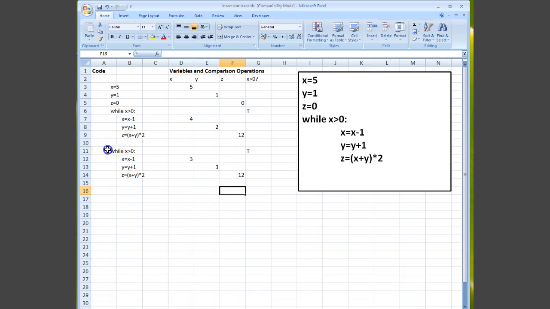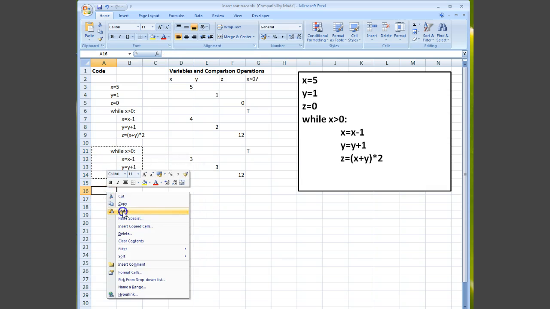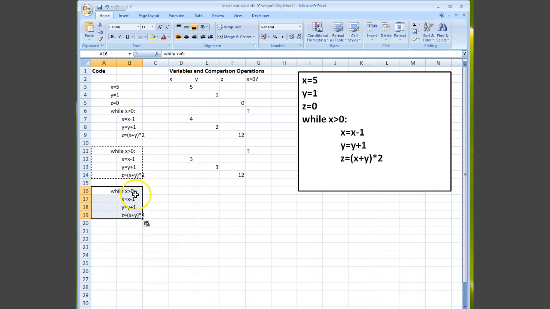Then the same thing's going to happen again, so copy and paste that code again, because we haven't finished the while loop, we're still in it and checking. So again we say, is X bigger than 0? Yes it is. By now you can probably predict what's going to happen. So it's still 12, and then it all happens again.